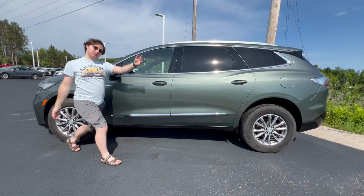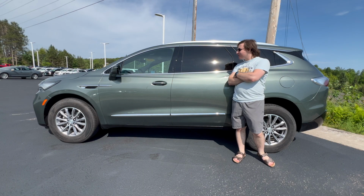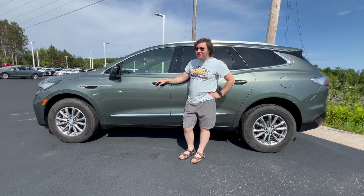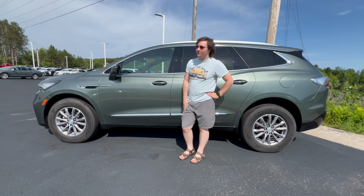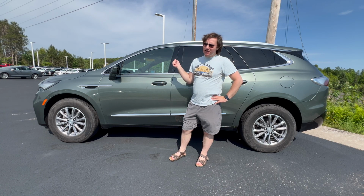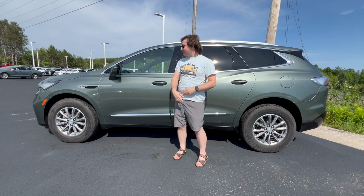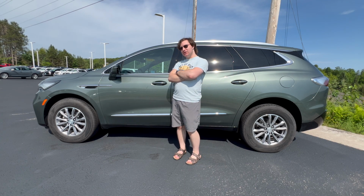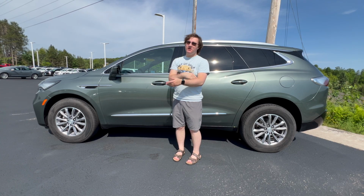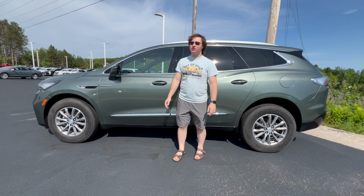And of course, in terms of our size class of this vehicle, considering that this is a 3-row crossover, it's obviously on the larger end of the class. And GM tends to have larger than average 3-row crossovers. And that remains true for the Enclave here. So in terms of classification, you might hear some reviewers claim this is a mid-size SUV, but considering that this is technically a crossover and not an SUV, the SUVs are vehicles like the Chevy Suburban or the Chevy Tahoe, the GMC Yukon. Those are SUVs.